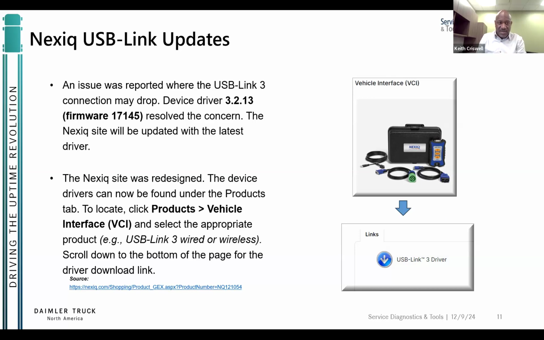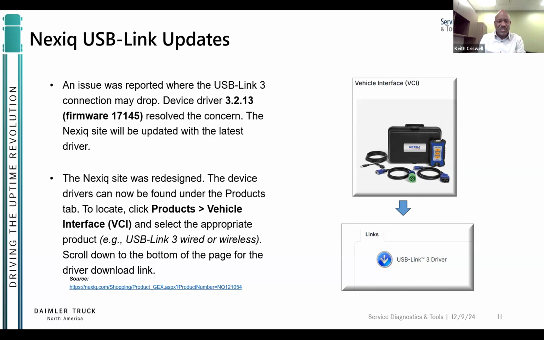And speaking to that, the Nexiq site has gone through some redesign. I wanted to make note of that because I do get calls and some emails about not being able to find the Nexiq driver download. So I did find it. It's a little different. If you go to the website, Nexiq.com, and click on products and vehicle interface, select your device.